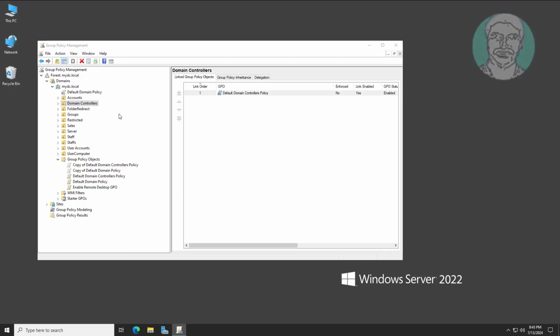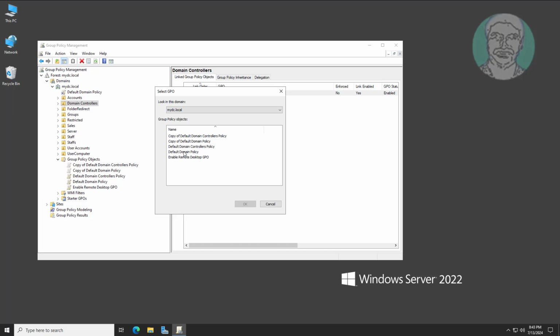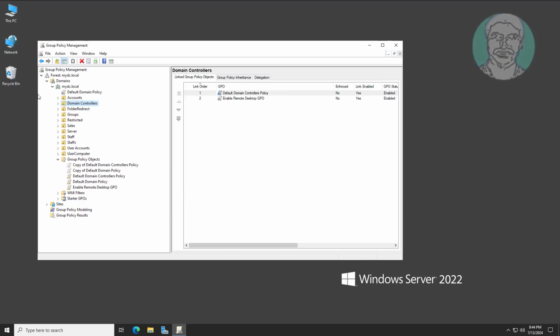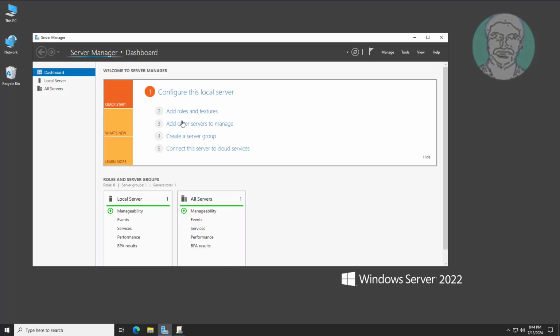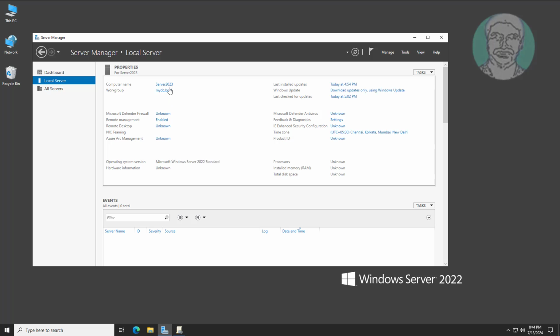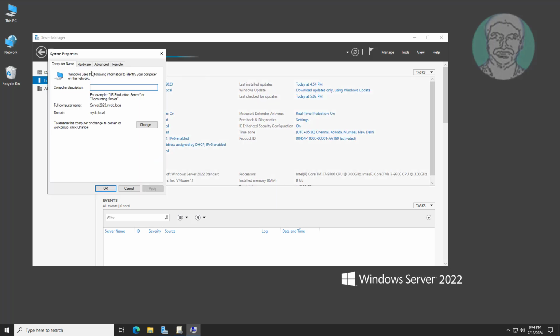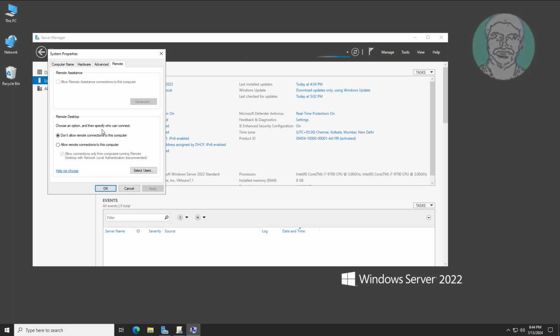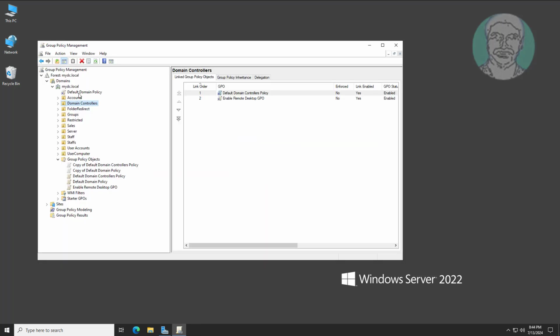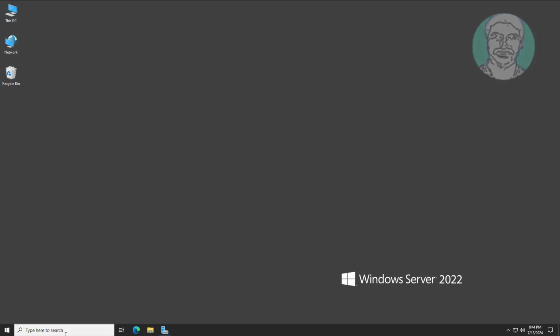Link with server OU or domain controllers OU. Update server group policy.